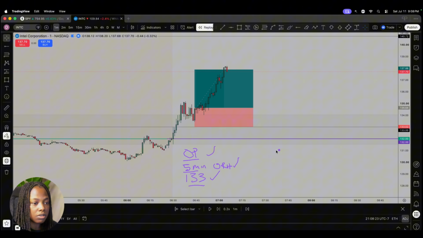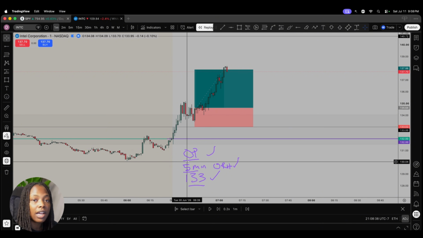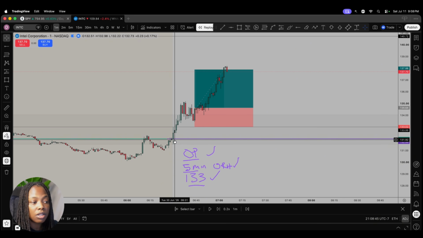So if you don't do your analysis this way, there's a chance that you would just take trades blindly, and your results will most likely be random because you don't have enough reasons to take the trade and say, this is why this setup worked and this is why it will work again, because these things repeat themselves. Price above the opening print, you just have to see it before you take a trade.